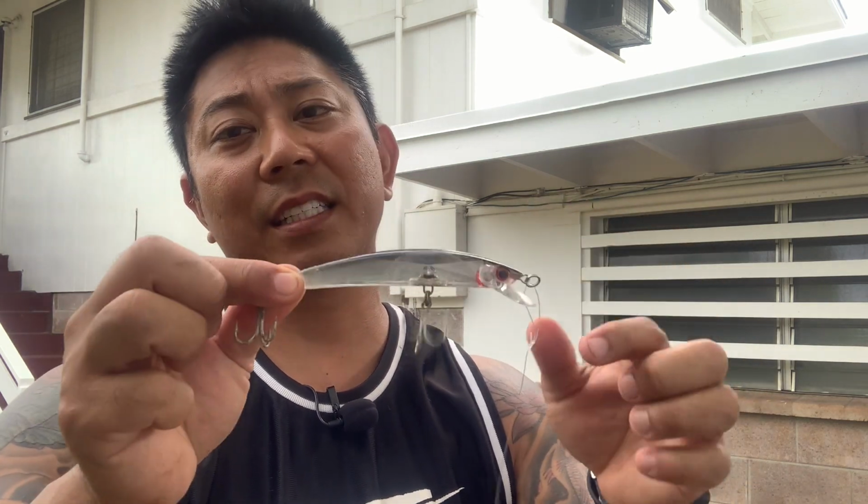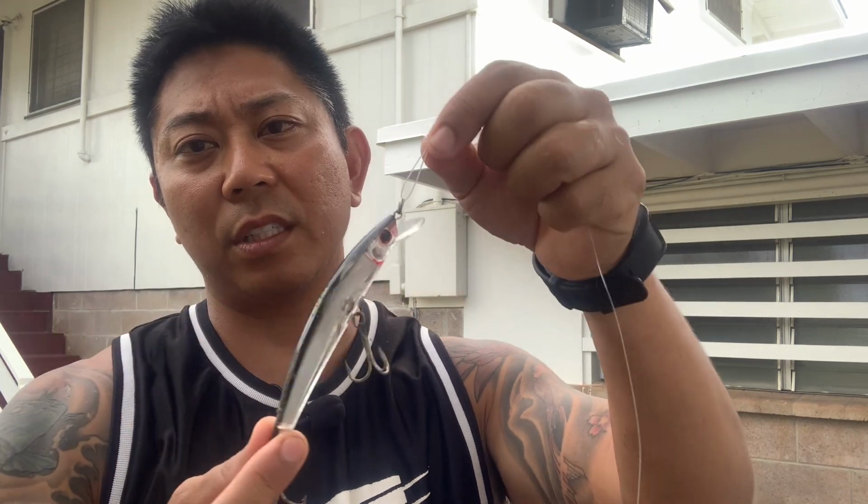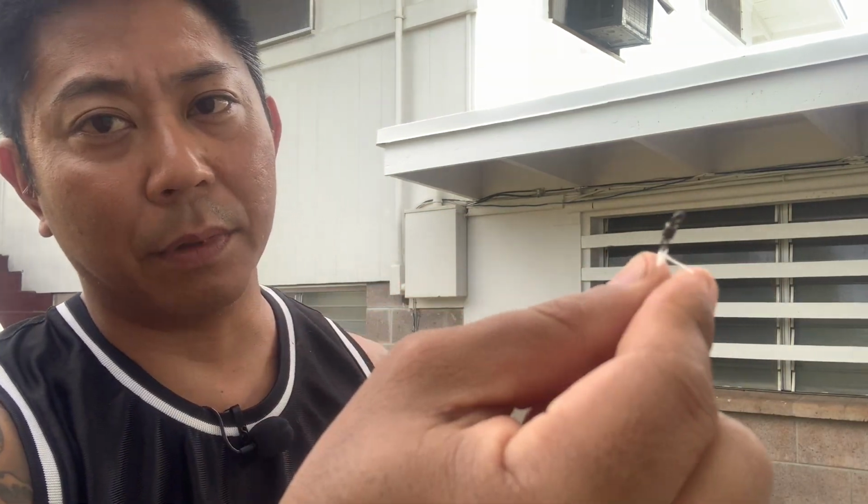Okay, and my other one is my go-to. If I could only choose one lure that catches the biggest, most fish, it'd be my Yuzuri crystal minnow, just like this. I like the silver with the black top, floating. This is my go-to. I use a Rapala knot, about 6 feet of 30 pound test fluorocarbon, to a little micro swivel. I don't know if you can see it, but it's a really tiny swivel.